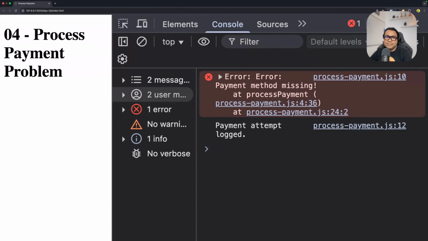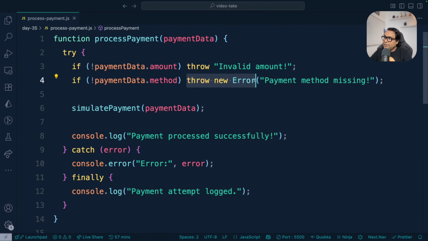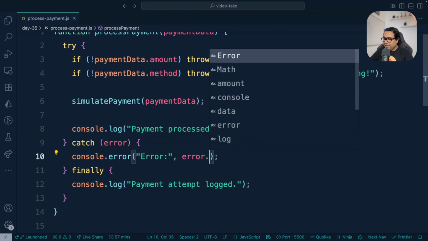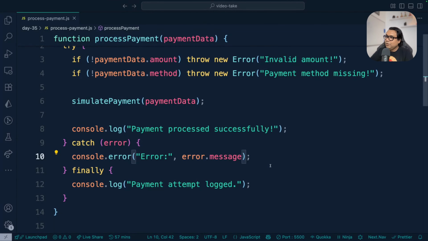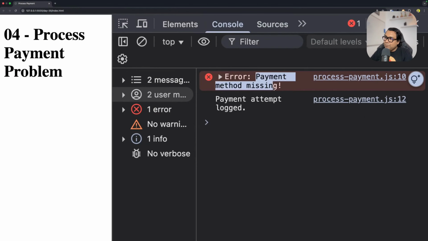How can we handle both the cases? There are two ways that you can handle both the cases. One would be to make sure that whenever you are throwing an error, you're always throwing in this way. So it will have a throw new error, passing the message, and then everything will work. All the scenarios will work. Now if you do error dot message, both the scenarios are covered, right? So if I go to output now, I'm only seeing the message.